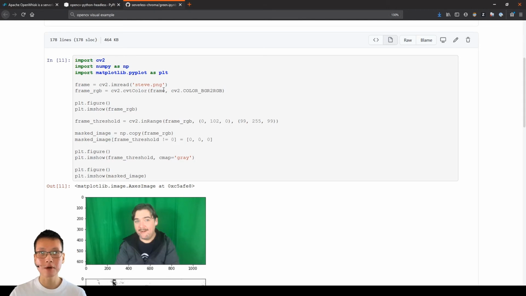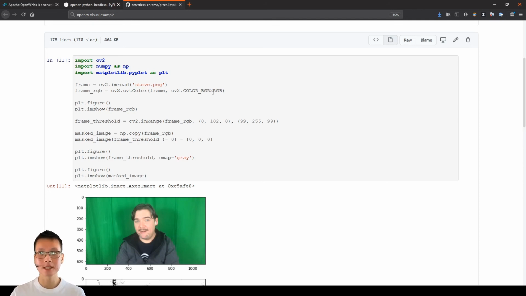I've created a snapshot of the code using the full-fledged OpenCV library for us to go through. So what I have here is a picture of Steve with the green screen in the background. Firstly, we import OpenCV, the cv2 library, which is the Python binding for OpenCV, NumPy for doing some array transformation, and matplotlib just for this example because we are showing how things work behind the scenes. Step 1 is to read in the image. Images exist in the BGR color space. For the example, I need to convert into the RGB color space.